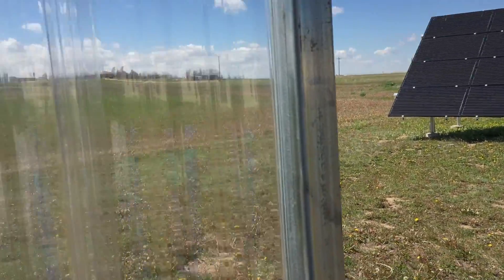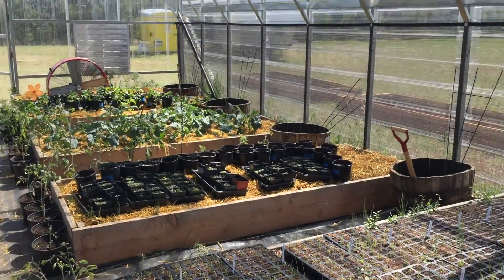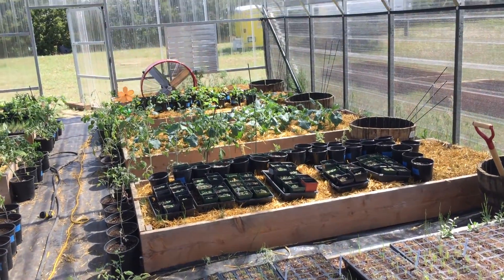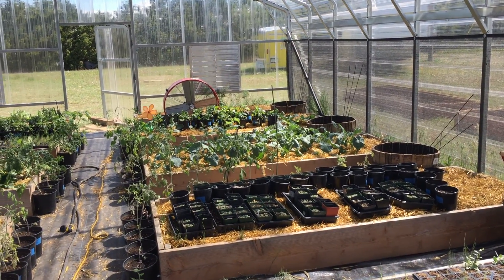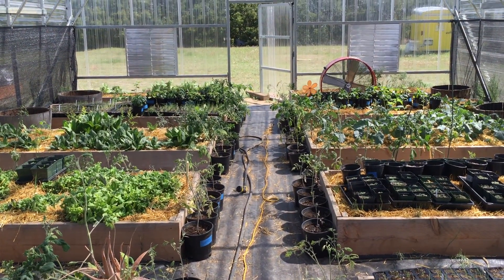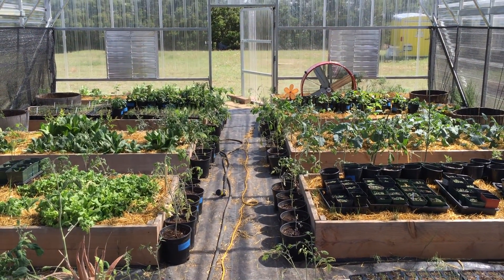The reason the plants are all coming out now is that we just went through a cold snap, and the weather reports are showing nothing below about 75 degrees for the next week and a half. Spring is here and we're ready to rock. Jazz farm is growing — yeehaw!